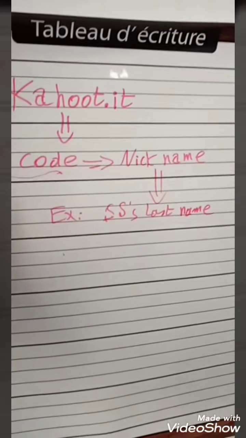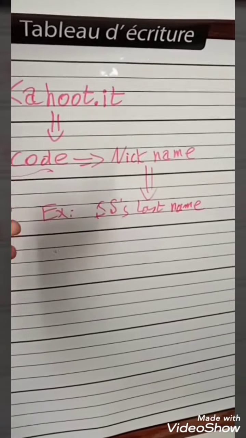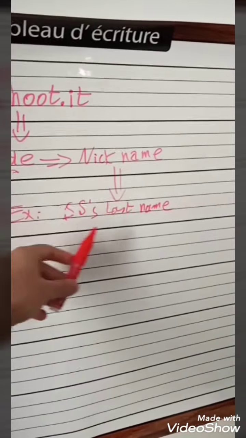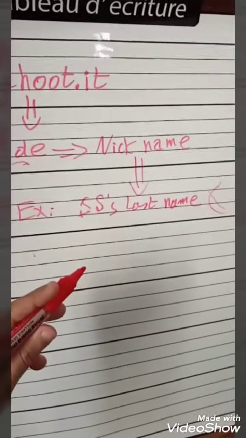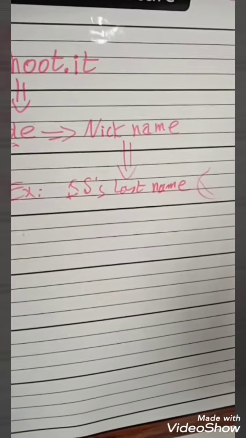Now if you're lazy and you want to only create one room, host one game for all your classes, you can ask them to add their class after their last name, first name, between brackets, of course, class. But it's better to give it to different classes. You can use the same quiz with different classes and they will get different results.